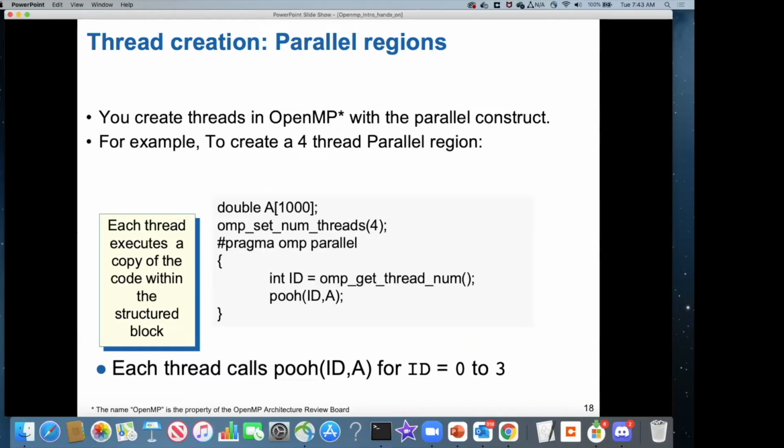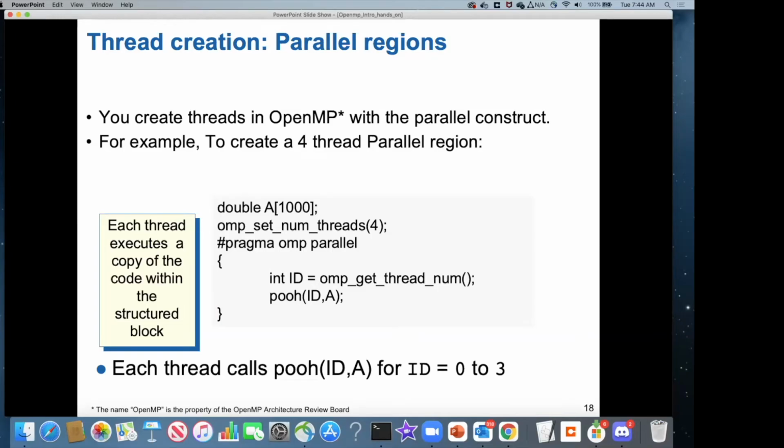I declare it prior to the parallel region. I call an OpenMP library function, OMP set num threads 4. So this is me saying to the system, hey, the next parallel region, use 4 threads, please. And make this the default number of threads, 4. So anytime there's a parallel region, until I say otherwise, I'm asking for 4 threads.